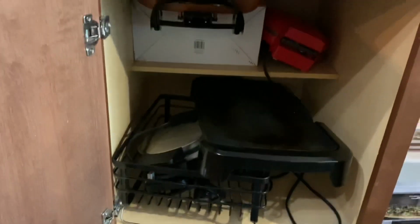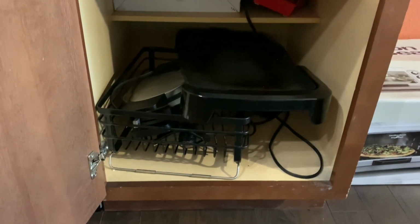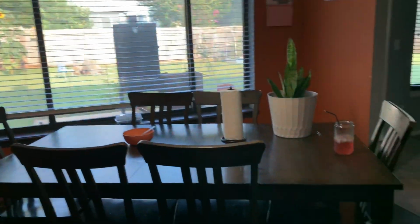And then here are things like electric skillets and waffle irons and griddles and drying racks and things that just need to go. So that is a tour of our kitchen. Over here is our dining room table. So I'm just going to start taking out things. The first order of business is really for me to just go and clean out the cabinets of things that we don't want, that are broken and all of that. And then we will just move on from there.